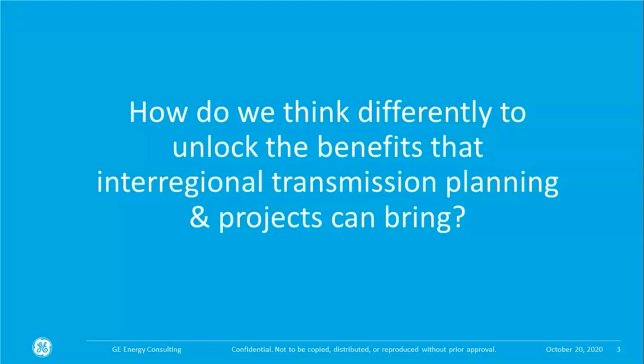mean by interregional transmission. There are a host of different things that we can think about, and we'll touch upon them in this session. The first of which: interregional, meaning RTO to RTO or ISO to ISO, area to area. And there are some challenges there. There are certainly benefits to spreading out the diversity and allowing a bigger footprint to deal with variability and uncertainty, and sharing flexibility needs and resource capabilities across different RTOs and ISOs. But we also mean interconnection to interconnection at a larger scale, to talk about how different regions in the U.S. and also different regions around an operating area or a country can work together.